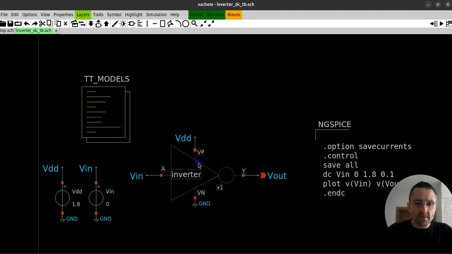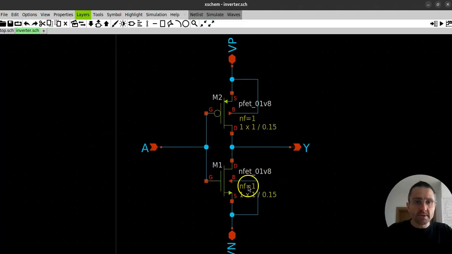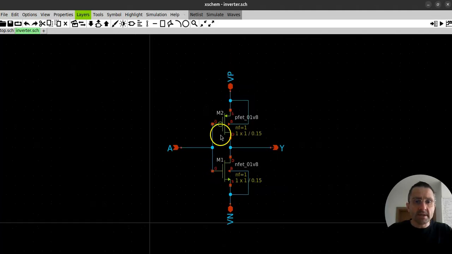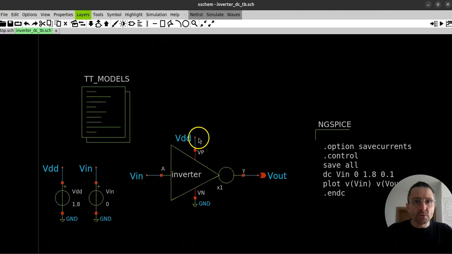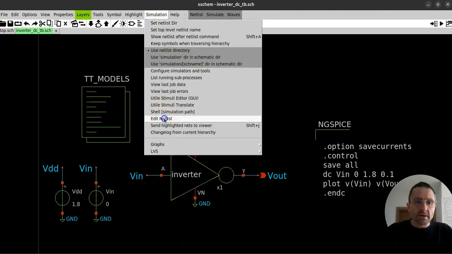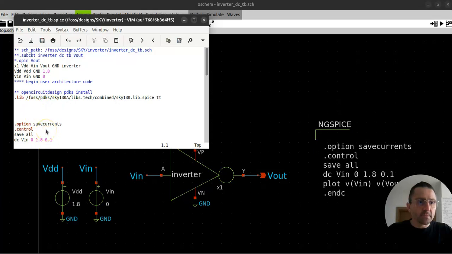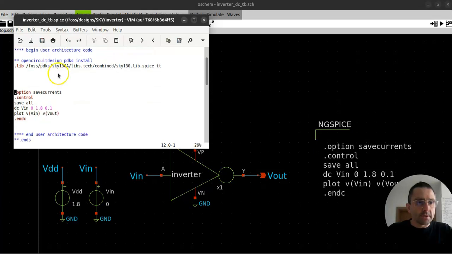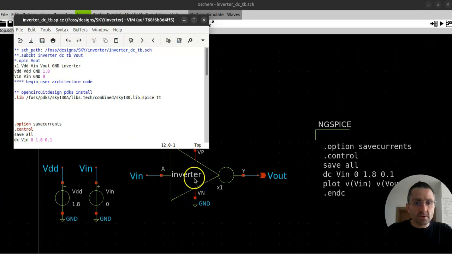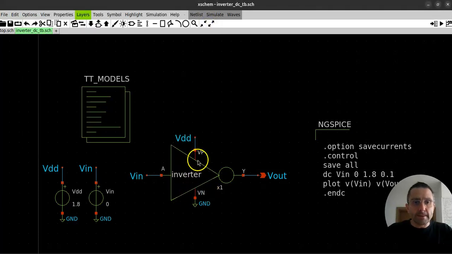Now we want to change this inverter, or simply these two transistors, this netlist of this test bench, to a new netlist, because if I open the netlist, there are the transistors which we created in the schematic, but we want to exchange this netlist for the new netlist.